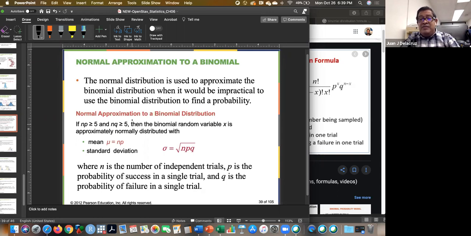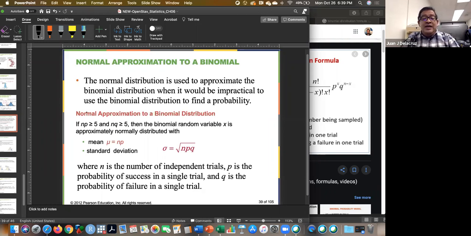That means that we have to do it by hand, probably using Excel and building the tables. For example, you can build a table and make the table make sense when you have 20, 30, no more than 30 different trials. But just imagine that you have 150. It's going to be a big table, a big graph. You can avoid that by assuming the normal approximation.